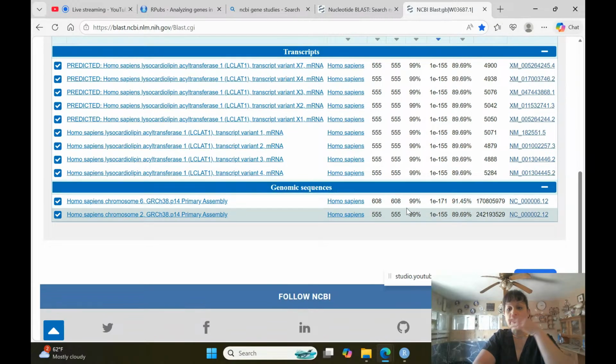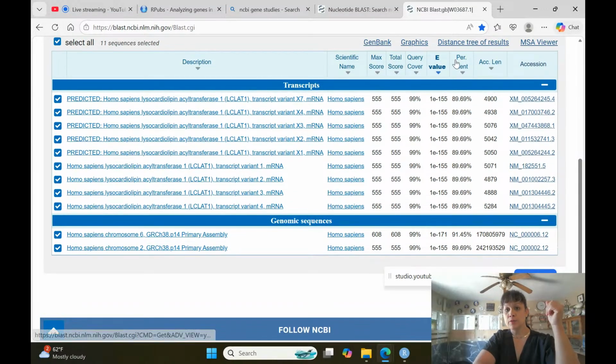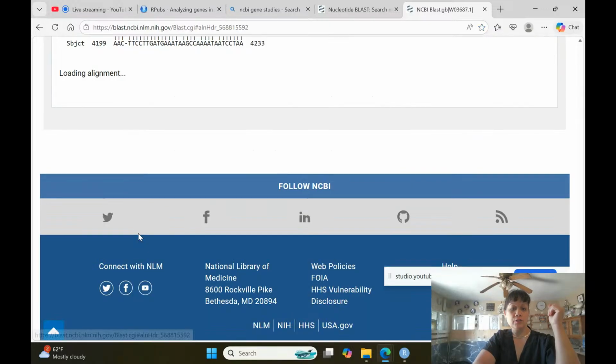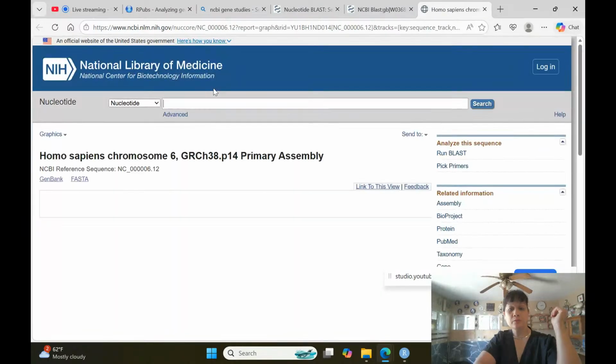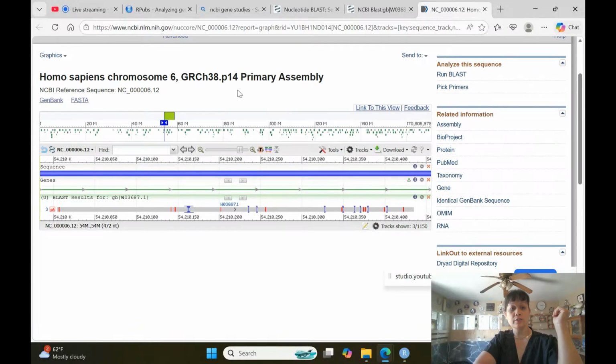Top ranked one, you can see if there was more, the score right there, it's the highest one. That's the percent identity of that sequence. So we're going to just click on this first genomic sequence. And you see, it'll have all these queries and stuff. We're going to pick the graphics. Now, when we go to the graphics, there's a chromosome. Here's our viewing window. This is where we are living at. This is what we're looking at. These little green splatters are the genes near it on that chromosome. We're on chromosome 6.